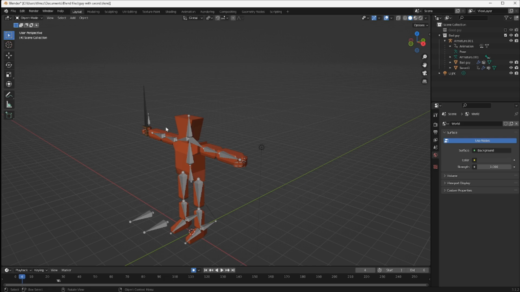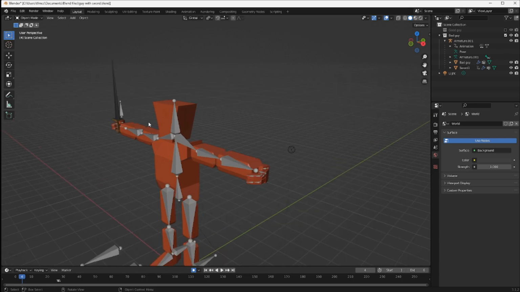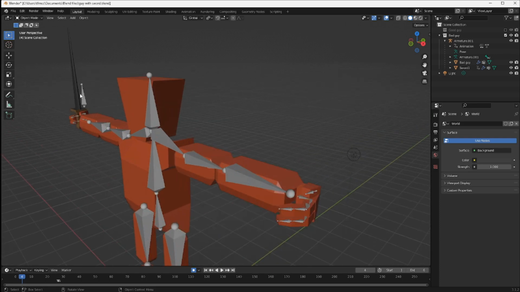So I have my character, I have my basic armature, and he's holding a sword here, and I have a bone that's specifically set to be part of that sword. Now I moved the mesh a little bit. It doesn't line up directly inside the sword, but that doesn't really matter. It's up in the direction of the sword, so I can animate the sword by animating that bone.